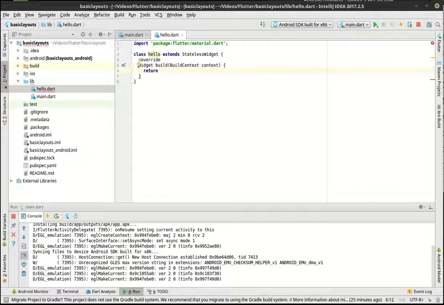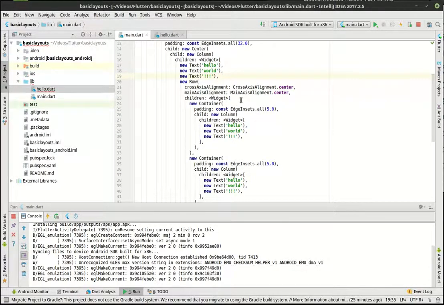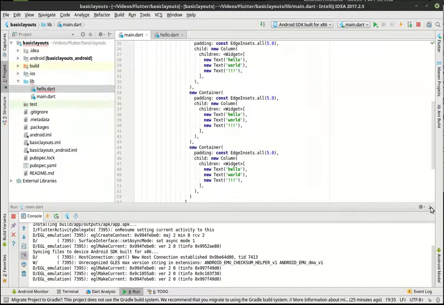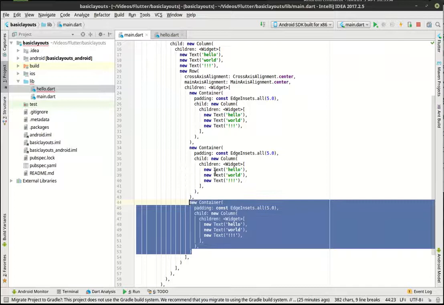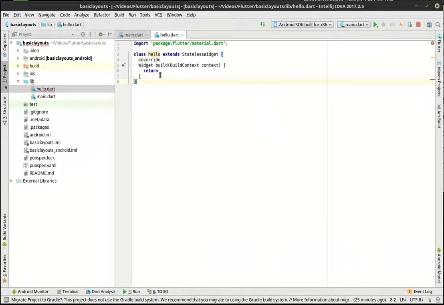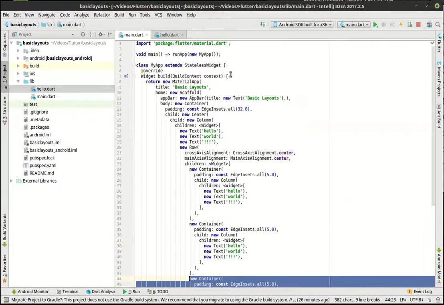So let's go back to our application here, and you can see we've got some design pattern going on. Let me get rid of this. You can see container, container, container. So let's actually just borrow that, right? Let's find our endpoint, which is this guy. Grab that, copy and paste it, put a semicolon, and bang. Our component is now done. So really all we're doing is rendering that hello world inside of its own little container with its padding and everything.